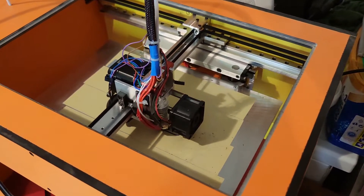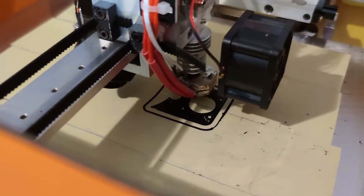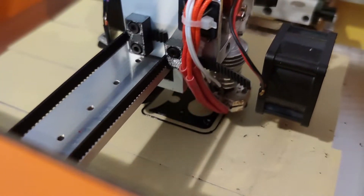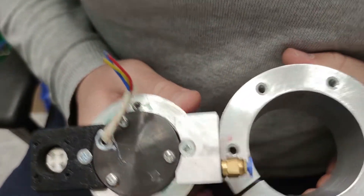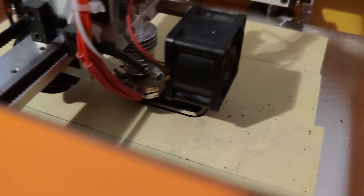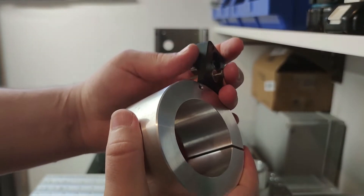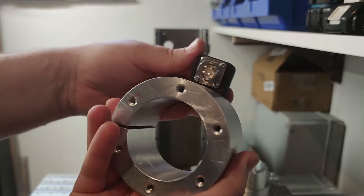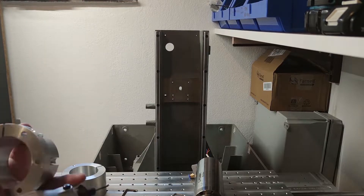For attaching the cable connector for the spindle I 3D printed an adapter to hold the connector. Of course the first time I put the wrong dimension for the spindle diameter instead of the clamp diameter, so we go for round 2, which fits perfectly. I decided to route the cables from the upper side and attach the cooling lines at the bottom, so any leak would result in just dripping water and not a short circuit — hopefully.